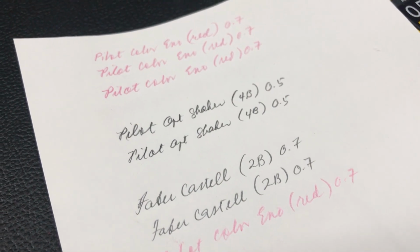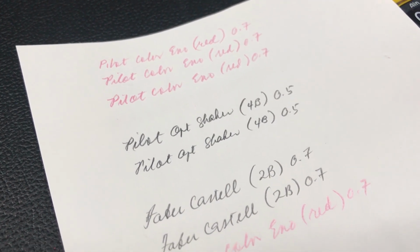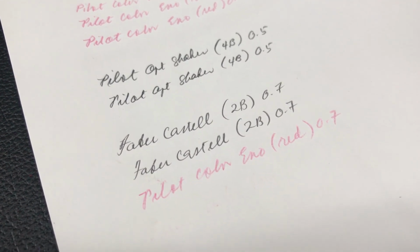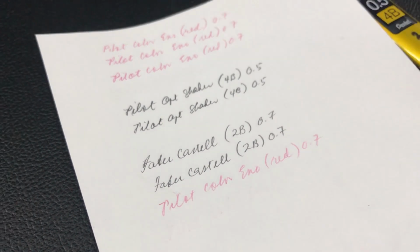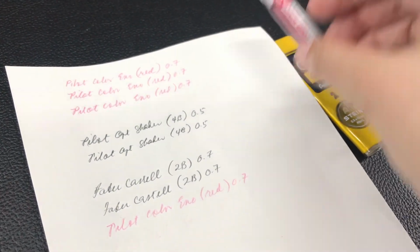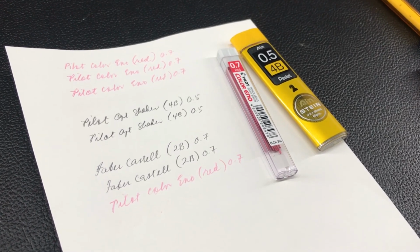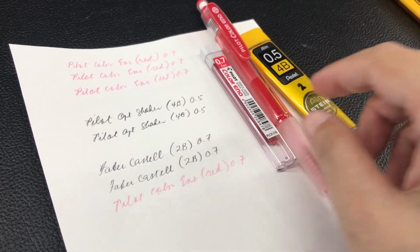And I'm not complaining really, as long as I can read it and as long as it looks very close to red and as long as I know it won't disappear from the paper, I'm fine with it. But if you are considering purchasing this, I just think that these are the things that you should be aware of. So I'm going to stick with this pencil.